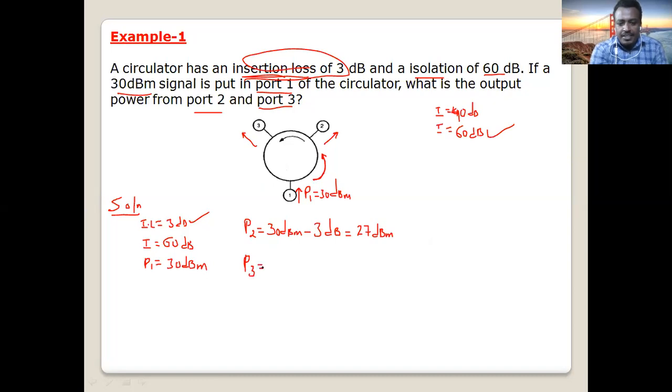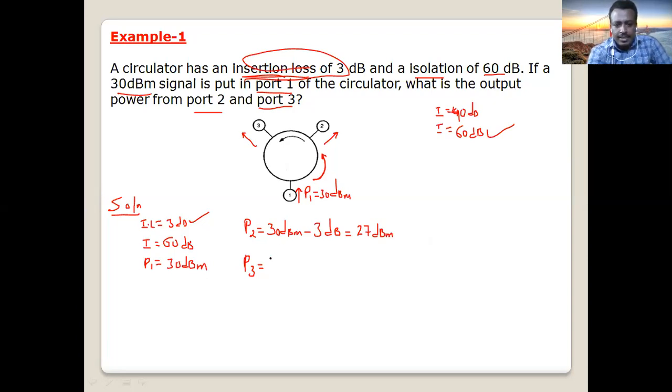If the circulator is a perfect device, isolation will be infinity. The higher isolation, as I said, is very good, which means isolation is infinity. No power will be here. P3 should be 0. All the power must go to port number 2. But as I said, due to design or manufacturing imperfection, there is always signal that goes in the unwanted direction.